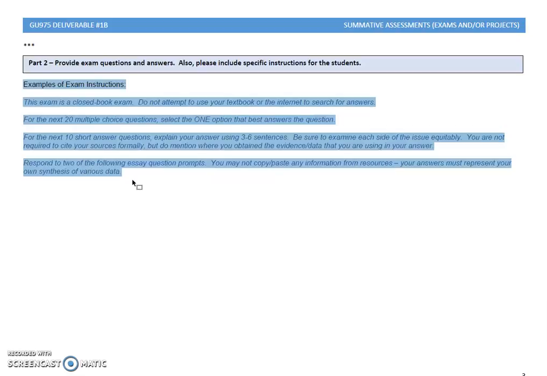Because again, we want students to realize that when they prepare an argument, either for an exam or in real life, they need to back up their sources. And then, of course, the instructions for the essay question. You need to provide specific instructions also about whether this is an open book or a closed book exam and about how long it should take them.